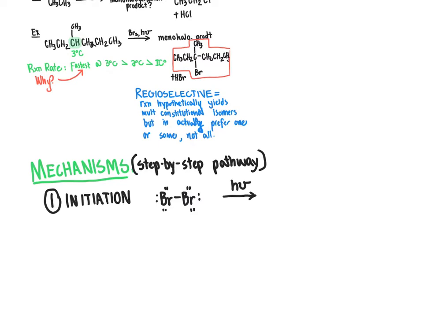So we're going to show that this covalent bond between the two bromines is breaking. One of the two electrons from that covalent bond comes over onto the bromine on the right. The other one comes to the bromine on the left. I'm showing this with a single-headed arrow to indicate the movement of one electron. We have 2 electrons total in the covalent bond, and we're moving 1 electron to each of the 2 bromine atoms, and that's why we have the 2 single-headed arrows. So the product of this reaction is going to be 2 bromine radicals. We'll plug this in, 2 bromine radicals, and I'm going to emphasize that we are creating radicals by putting that unpaired electron in red.